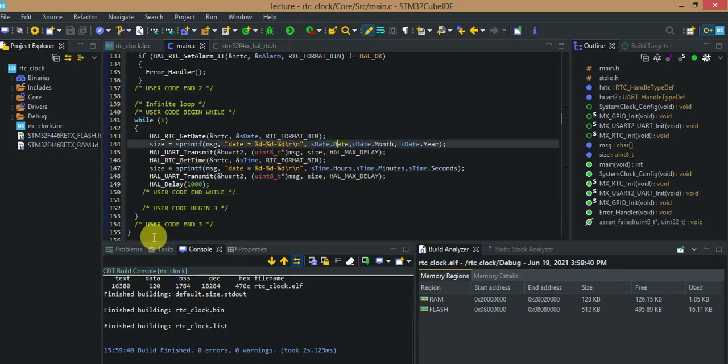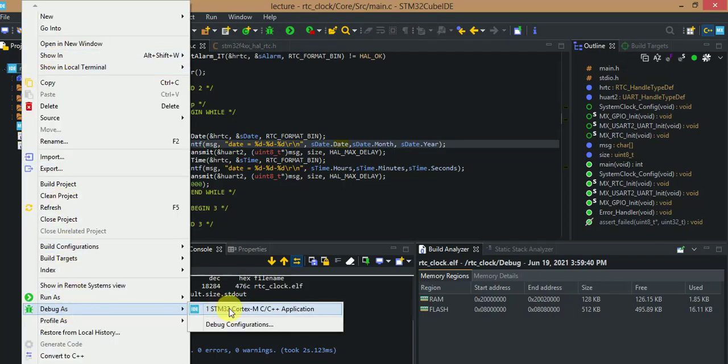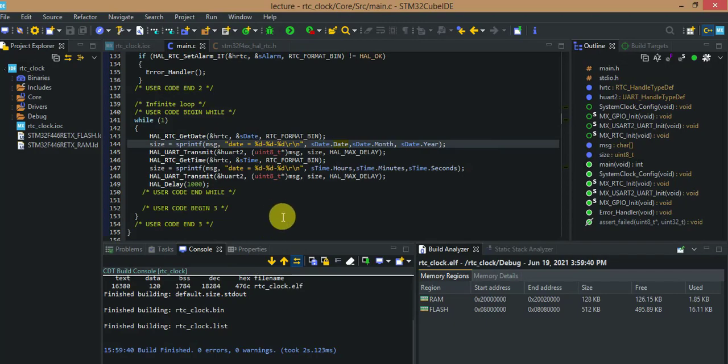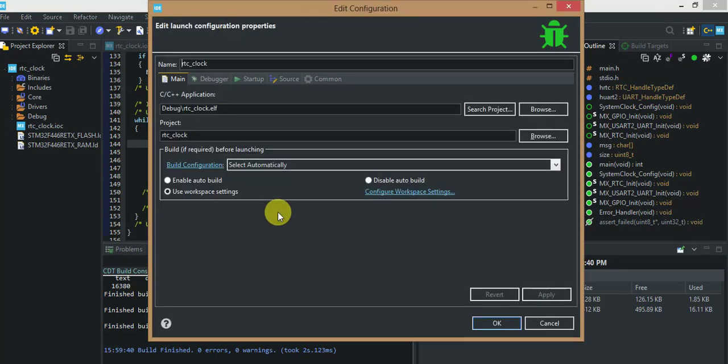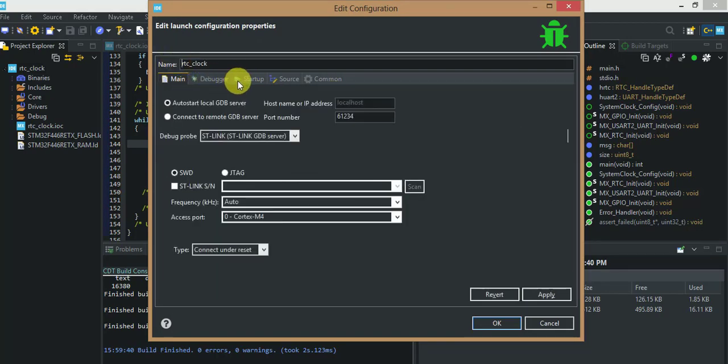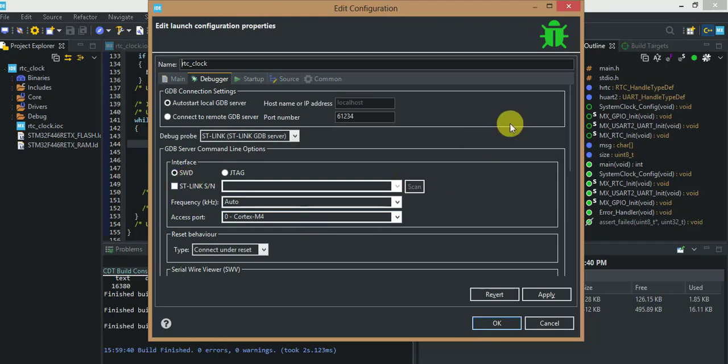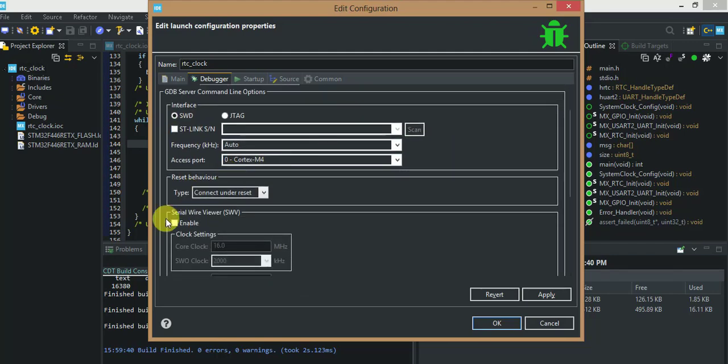So why not test it on our board? Let us test this much of code and then see what happens. To test it, let us go to Debug As and STM32 Cortex-M, go to debugger and select serial wire debug, enable the serial wire viewer, and apply it.